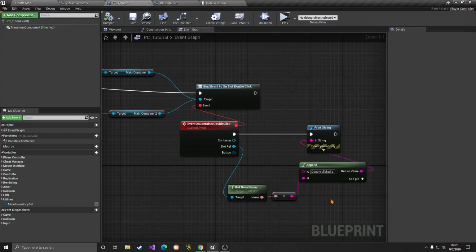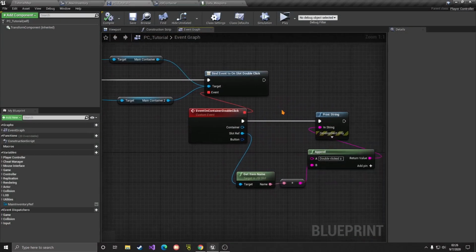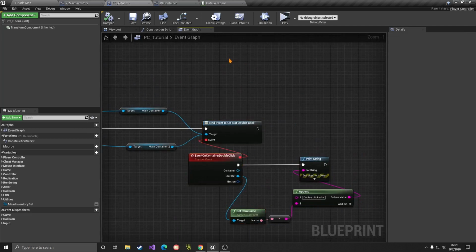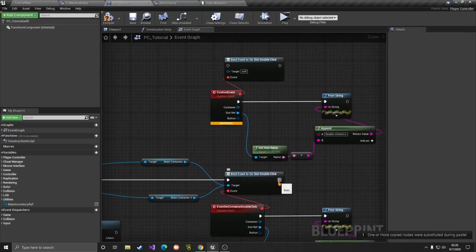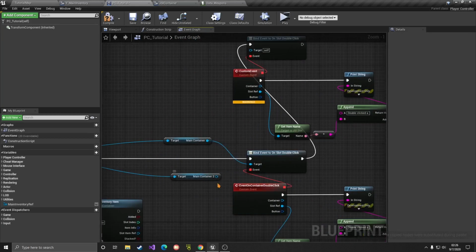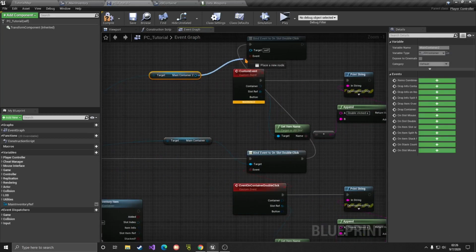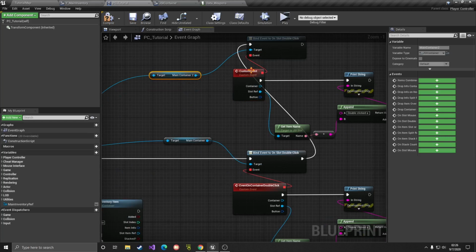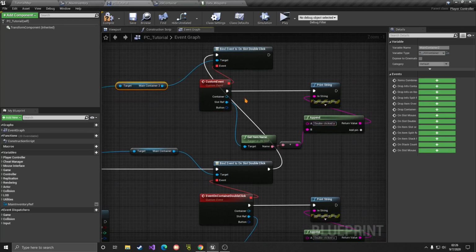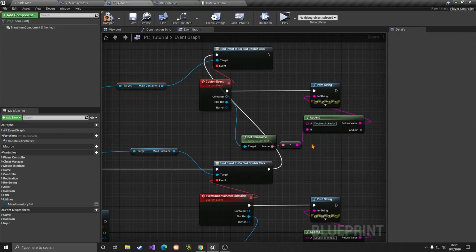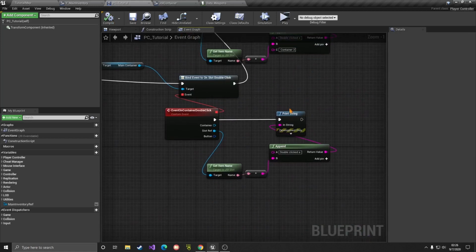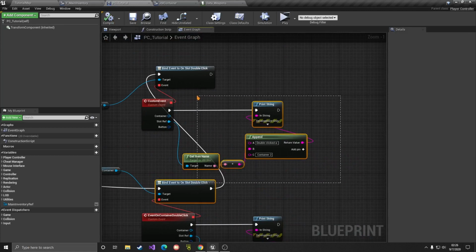Or if you want to be a little bit more organized, but of course you're going to be adding more blueprints, you can copy the same thing here, and then handle this guy separately. So I can handle this guy here. Let's go ahead and compile. Now let's add another one here, and do container 2. Now they're going to be separate, but now you know that this happened inside the first container and this happened in the second container.